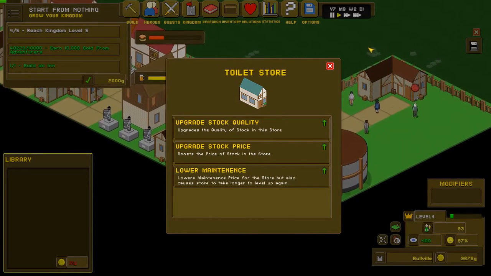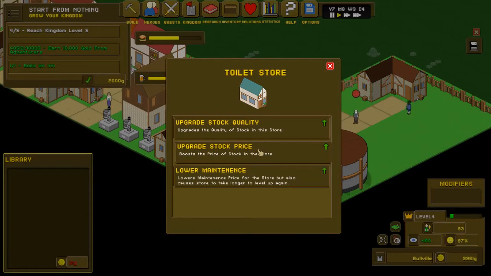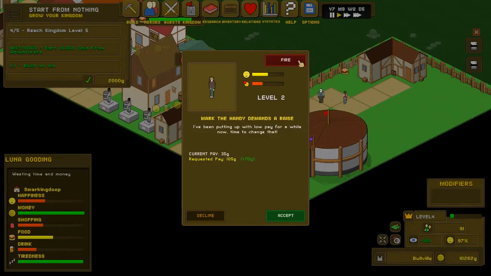And after a little while, you can upgrade each of the stores. You can upgrade their stock quality, which means your visitors are more likely to visit there and shop there. Upgrade the stock price, which means that when people visit and buy things there, you get more money. Or you can lower the maintenance price to make it cheaper each month for the store, how much you have to pay each month for the store. However, it does take longer to level up, so I don't usually pick the lower maintenance. Stock quality is your friend.